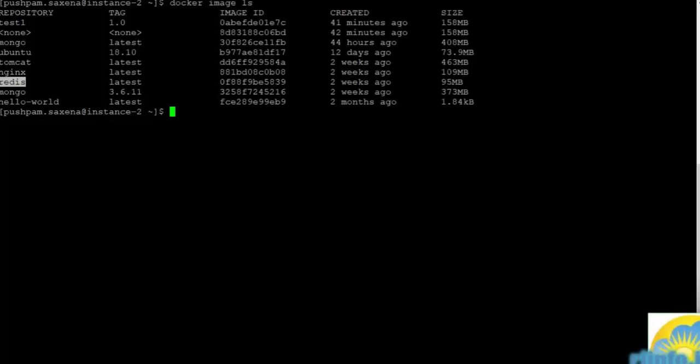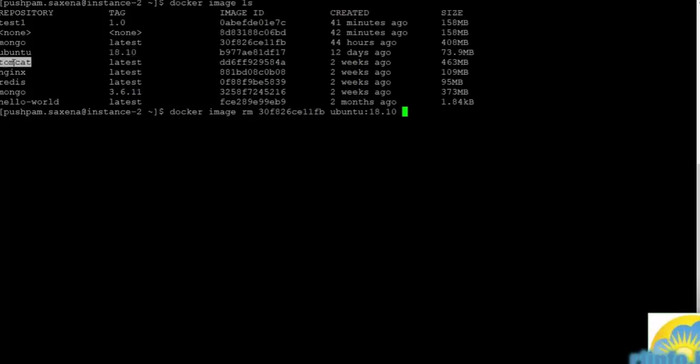Okay, so let's go ahead. Let's do a docker image rm, and we will do it for the MongoDB latest image. I'll use the image ID for this MongoDB. We can delete images for Ubuntu; I will use the tag that I have here.